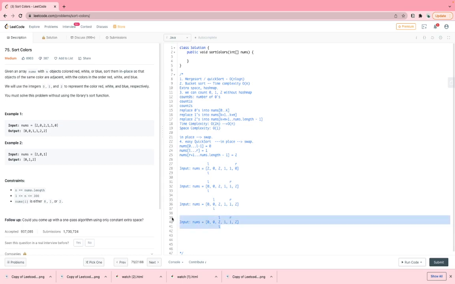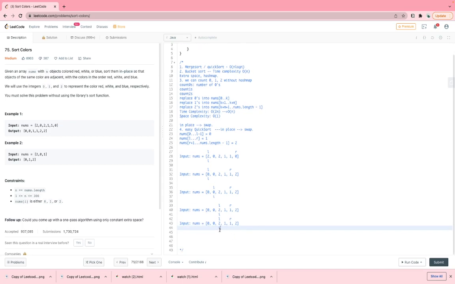So what do we get after here? The I we don't change, and here it's going to be 1. Here is going to be 2, and then the R will be here. Then we check I equals 1.